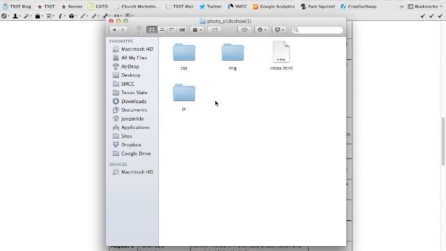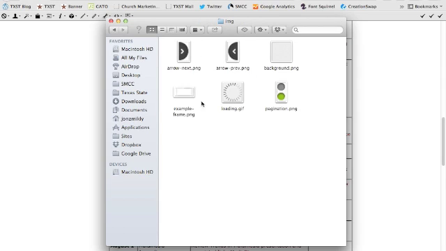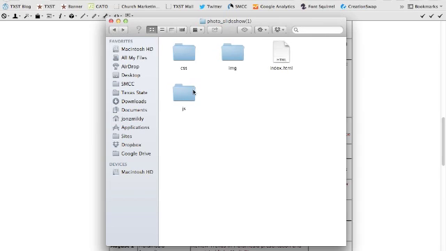So you're going to see some files that are opened up. The first that you'll see is the CSS file, and in that you've got a style sheet called global.css. It's pretty common of a style sheet. Then you've got an image folder, img, and so this is where all of your images are going to go. You don't have any of your own images in there yet, but that's what you'll see on a web page. And then you've got a JS folder.